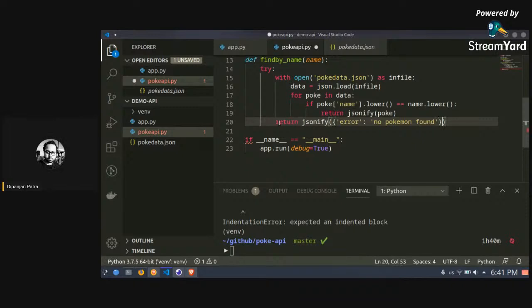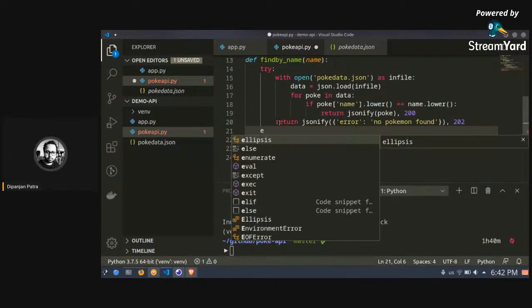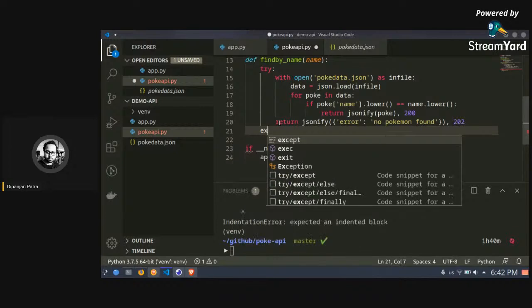Alright, nothing else. Now you can send a response code. I have not talked about response codes yet, but basically you guys have probably seen the memes like error 404 not found, whatever. So 404 is a status code. Whenever you are successfully getting, you return the status code 200. And whenever a Pokemon is not found, you can send a custom status code. Usually 201 is reserved for when a post is successful, but let's use 202 for now, just for our sake.